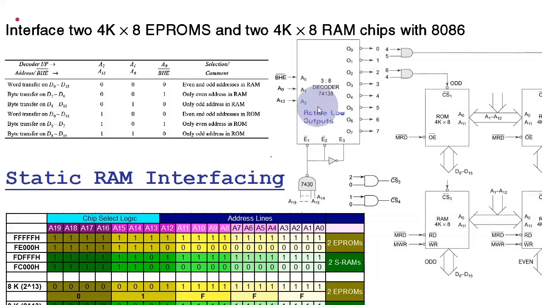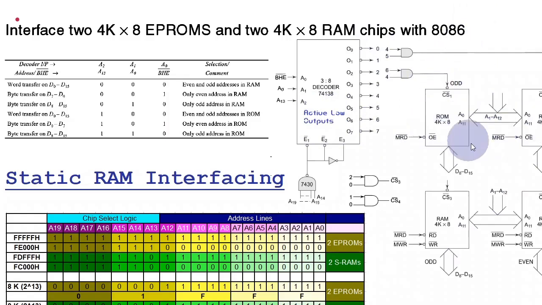Right? So this is an active low output decoder. Whenever the inputs applied to this AND gate are both 0, only in that case the output of this AND gate will be 0, and 0 is used as a chip select signal, because this is an active low activation signal. You have seen a bubble here. That is why whenever the output of this AND gate is 0, this chip will be activated, or correspondingly any of these 4 chips will be activated. So this is an active low output decoder. This we need to keep in mind, and that is how these chip select signals are generated.